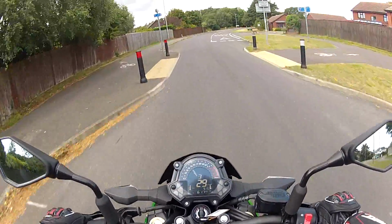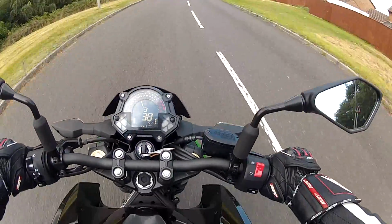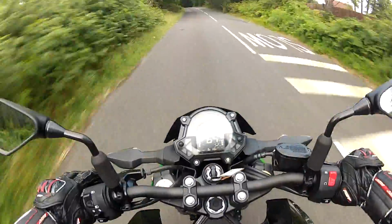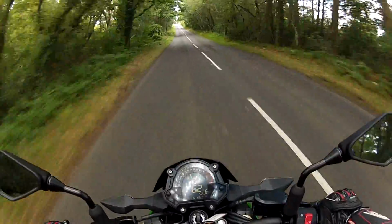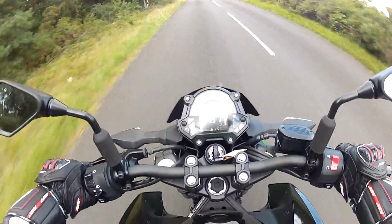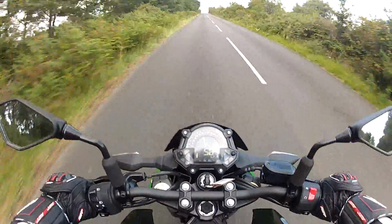So we're in 3rd gear now. It's coming up to the national limit. Right, we're going to wind her open now, full throttle, 3rd gear. 4th gear. Yeah, it really does pull nicely. Even in top gear, opening it up, it does pull. It's not going to rip your arms out, but it is increasing speed, so bear in mind it's only a 399cc engine.